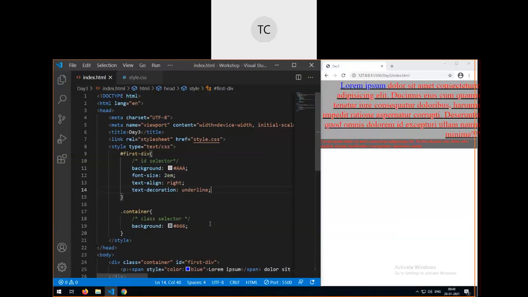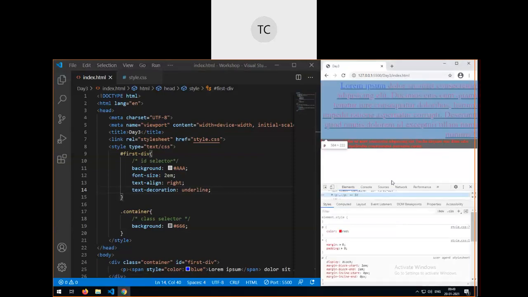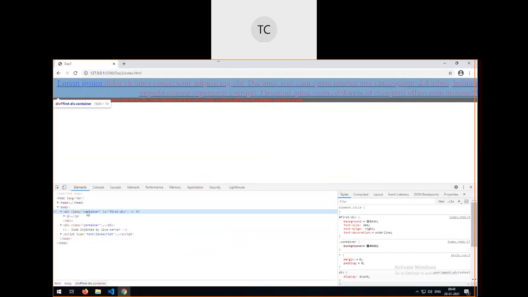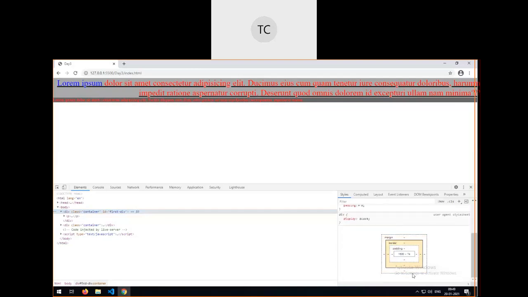Now, when you go and inspect any of your elements, okay, let me have this full screen back, and we are inspecting our first div right now. On the right side, when you scroll down, you will see the box model. Now, this is what the box model is. Each and every element of your page will follow this box model, and it gives you size, margin, padding, and all those values. Also, inspection will give you that.